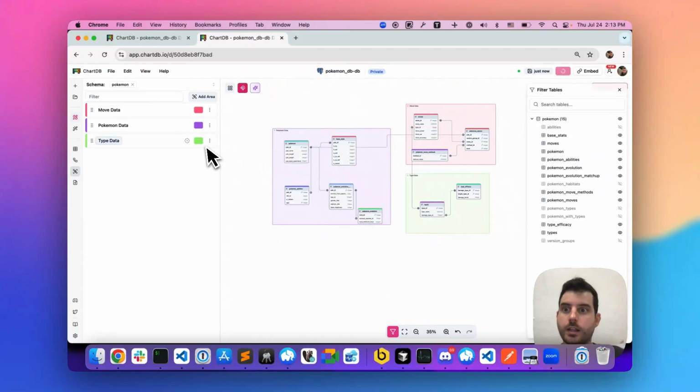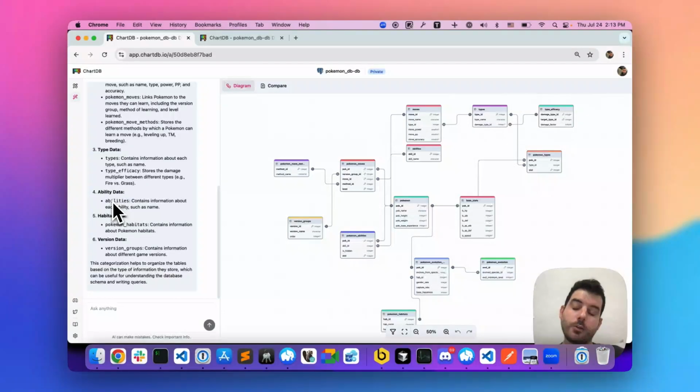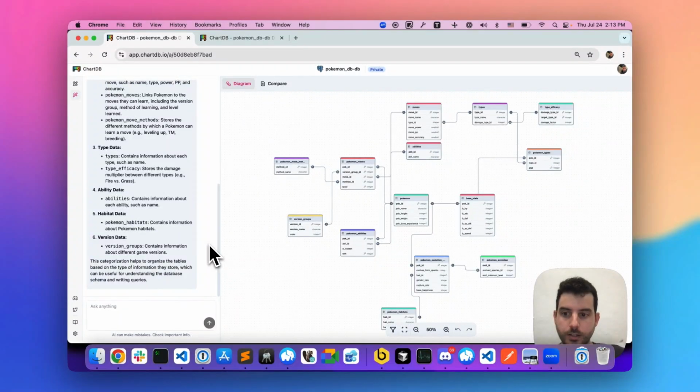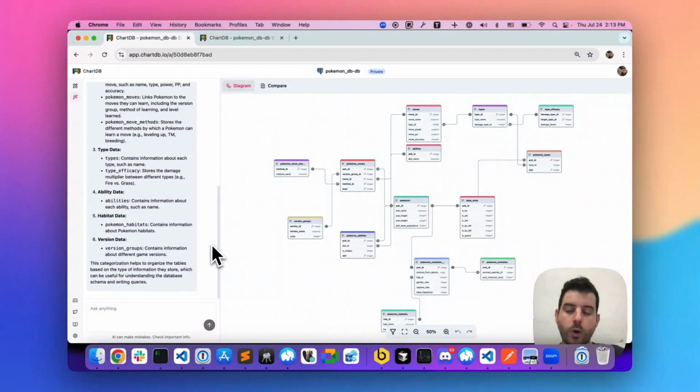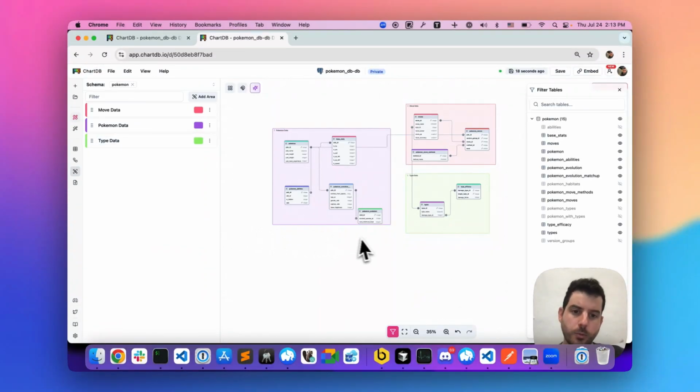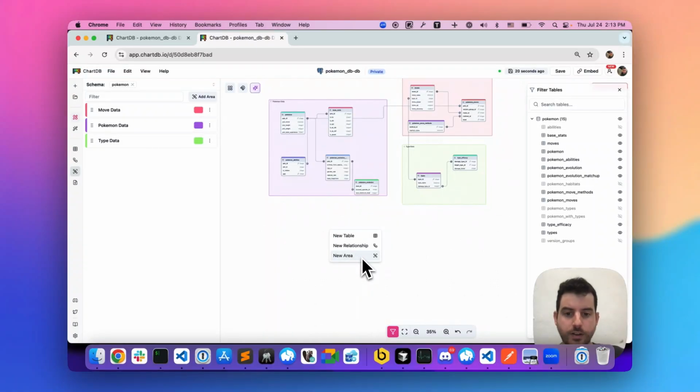Awesome. And next one. The AI categorized them by ability, habitat data, and vision data, and each one of them has one table. So I'm wondering, if I want to have them all under the same one, let's call it other data. I don't want so many data types. I think other data is fine for me for now. So I'm going to put all the rest under other data and give it a color of, let's do it blue. Awesome. So all the rest are going to be under other data.